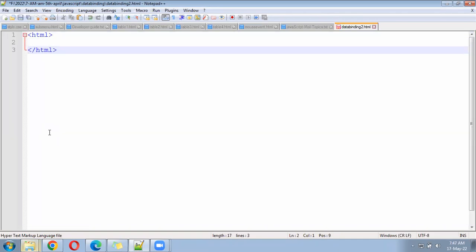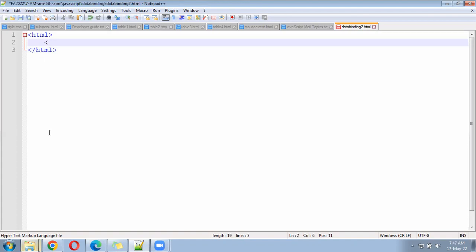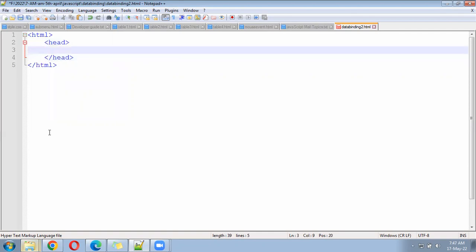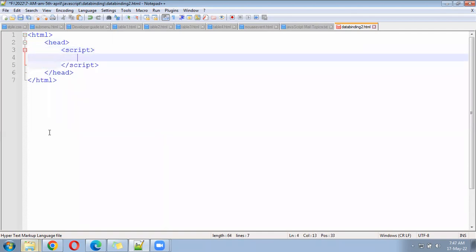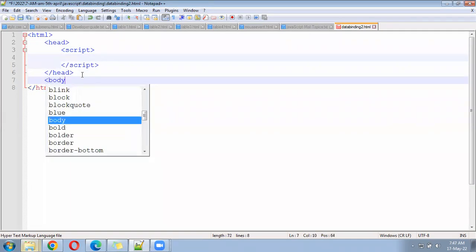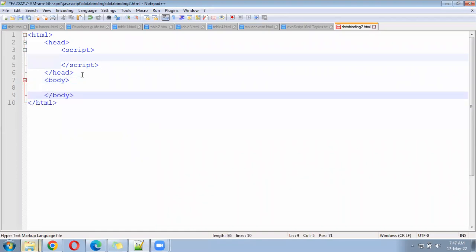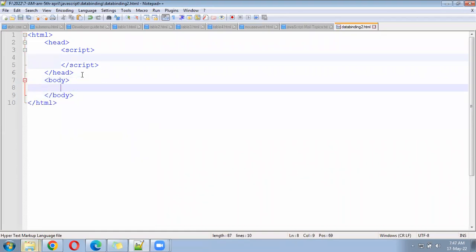We'll follow the sheet again. The script will be there, and below it the body will come.